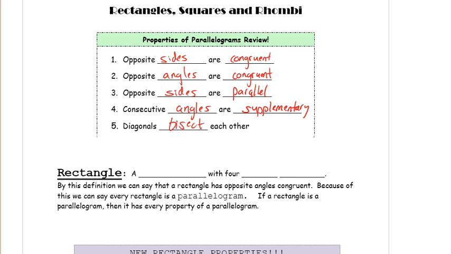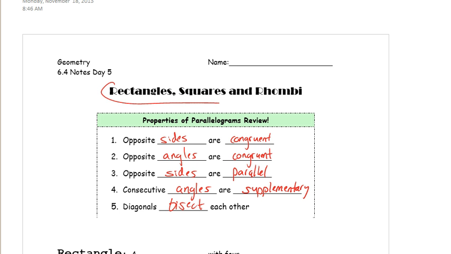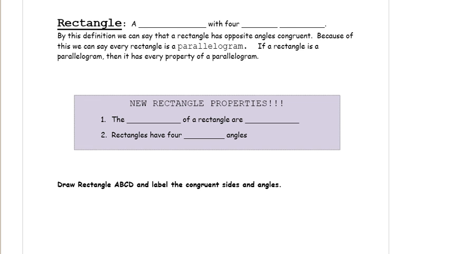So what we're going to do here is look at a rectangle, a square, and a rhombus, and say, okay, here are a couple more properties, but all five of these things are going to be true for all three of these shapes because they fall under that category. So basically, these three things are all parallelograms. The first one I want to look at is a rectangle. A rectangle is a parallelogram because it has all those things, with four right angles. Okay, that's all we know. Four right angles, that's a rectangle.